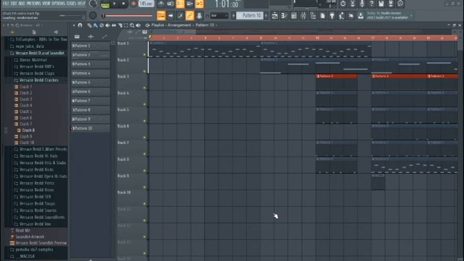I usually arrange it first, and then assign all the tracks to the different mixer tracks, then mix it down, make sure the sounds are good, then export each track separately, so that if you have to come back to it and do something to it, you're good. And then I'll just export the full beat after that. So that's it pretty much.